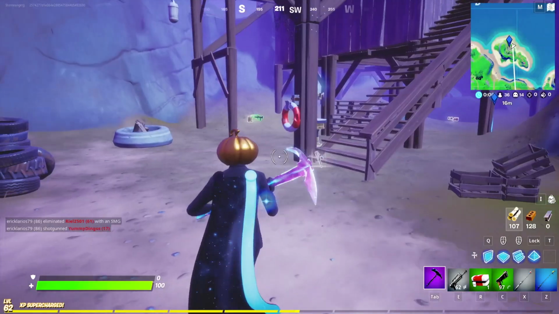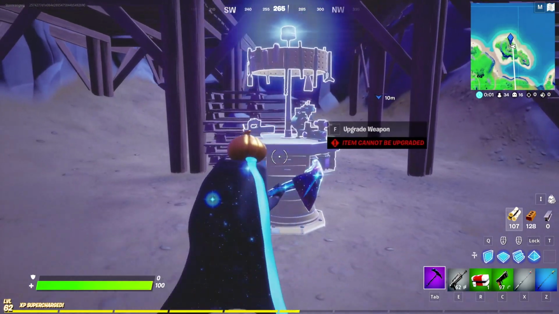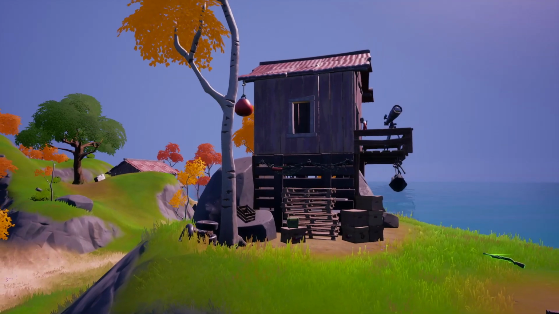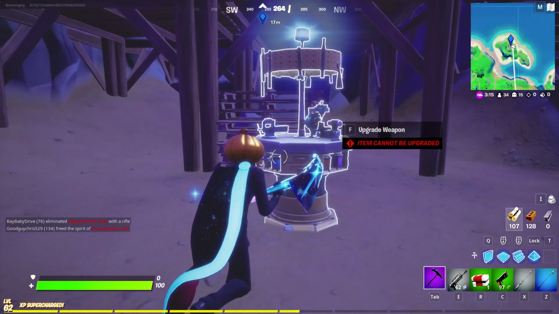Well, we turn around right over here, you can see there's actually an upgrade bench. Now, I just realized I forgot to show you where on the map this island is. If we hit the map, it's located on the far north side of the island, right over here. Now, in specific, on this shack right over here, this shack over here too has lots of bricks. It's very nice. But specifically, this shack right over here, if we look right under, there is an upgrade bench.